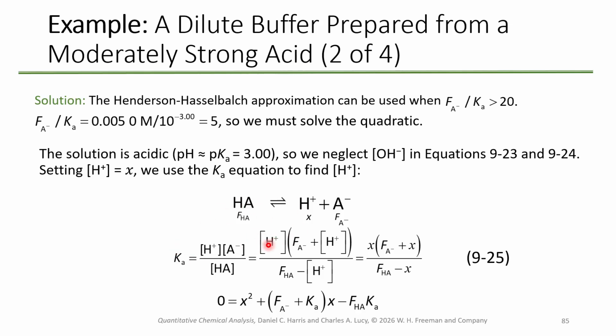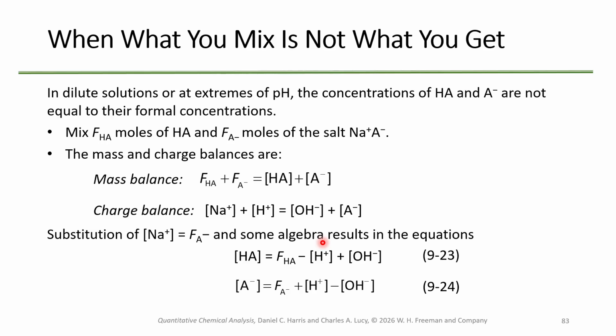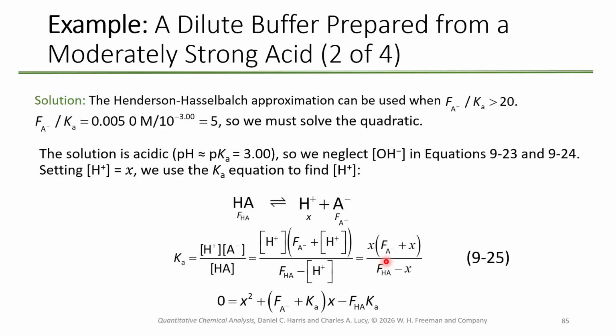We put in our H plus concentration. This is times the formal concentration plus the H plus. Remember, we got that from here. See that? That's that correction if we're within that range, right? That we can't make that assumption. Okay? Why don't I have the OH minus concentration there? See, I dropped it. What happened? Should have been plus H plus minus OH minus, right? Why did I drop that concentration?